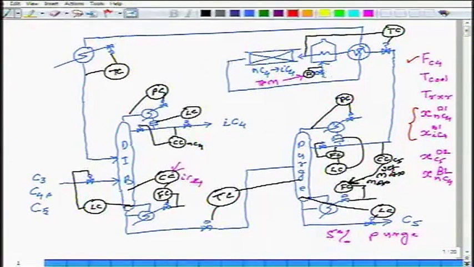If furnace duty was not becoming an active constraint, then I would have done it the conventional way, with temperature controlled by adjusting the fuel to the furnace, by adjusting the furnace duty. But because furnace duty is becoming an active constraint, that is why I am doing it the other way. Yes or no? Okay. Any other questions?